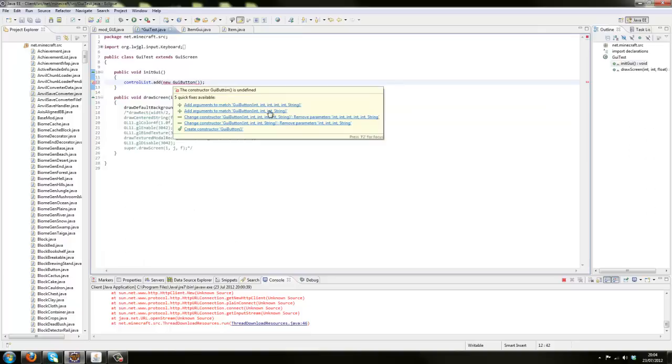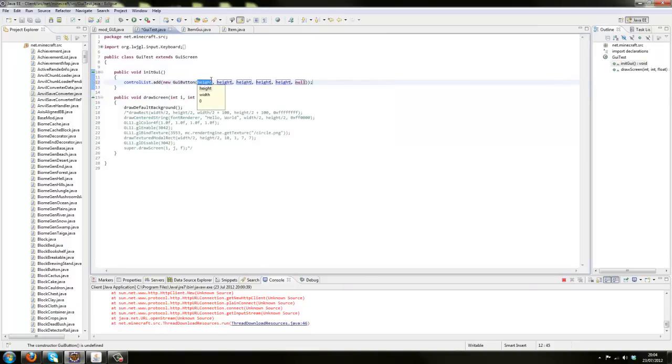So the GuiButton constructor, we're going to use this top one, so add the methods, which takes five integers and one string. The first integer is the ID, so we're going to set this to 0. If you made another button, you set it to 1, etc., so on and so forth. You don't have to do them in order. You can do random numbers as long as they're not the same, otherwise they will do the same thing, and we'll see that later. Then the next variable is the position, so we're just going to do width divided by 2, take away 100. Then this is going to be height divided by 2, take away 10. Then this next one is going to be 200.